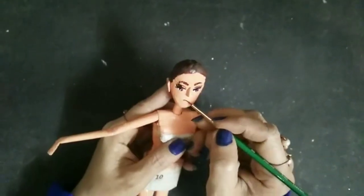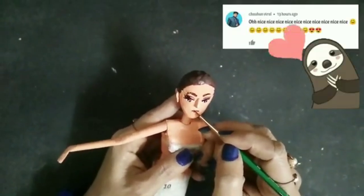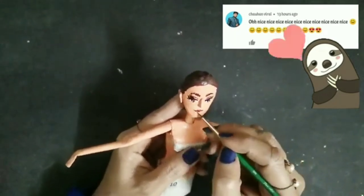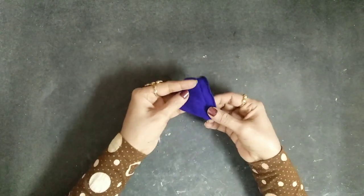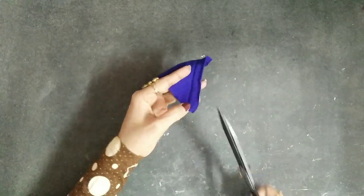Alright, so now as you can see, the eyes are completed. Now I have left to make these lips as well. And once that is done, the face is now completed. Okay, so now let's start making the dress, and for that I've taken this beautiful blue colored fabric.